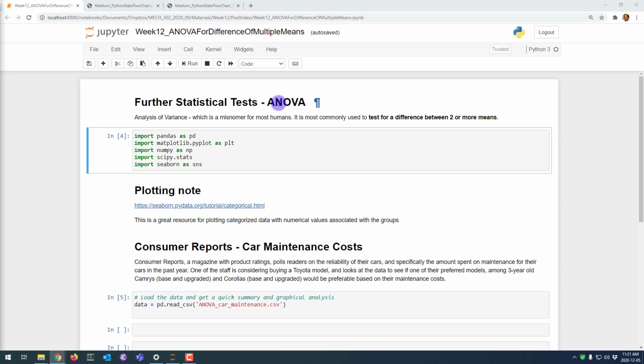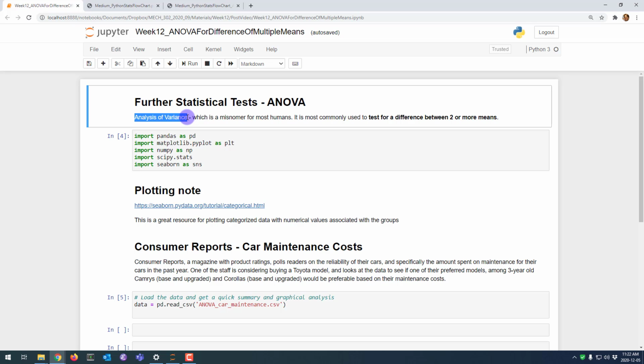In this video, we're going to look at one further statistical test, and that test is going to be the ANOVA or ANOVA. Both pronunciations are pretty common. And the first note I'm going to say off the top is that ANOVA stands for Analysis of Variance, and that is a lovely thing to know. But in fact, I think it's a misnomer because most of the time, especially in engineering statistics, it has nothing to do with why you're using it. It's more about what is happening behind the scenes.